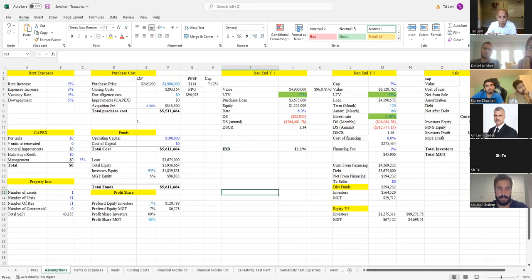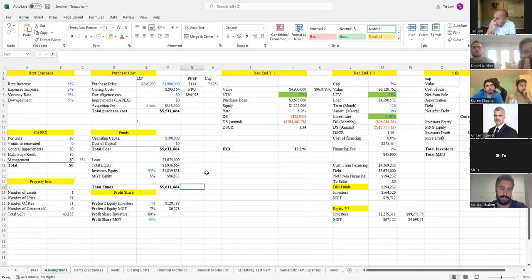Out of our experience with this type of IRR and this type of deal, we have no problem selling it at 95 and 5. So this is what we put here. And again, if you get some rejection from an investor, we can adjust it and say, you know what, we'll put a little bit more, and you guys put a little less. So I have something to negotiate with the investor if I need it. So from the $1.9 million that we need in total, the investor is going to put a little bit over 1.8, and we're going to put about $100,000. And again, I'm just checking to make sure that I have all the funds, and I'm saying, okay, all this together is 5.6. I need 5.6. I didn't make any mistake on the calculation of the loan and equity. So I'm always double checking myself.